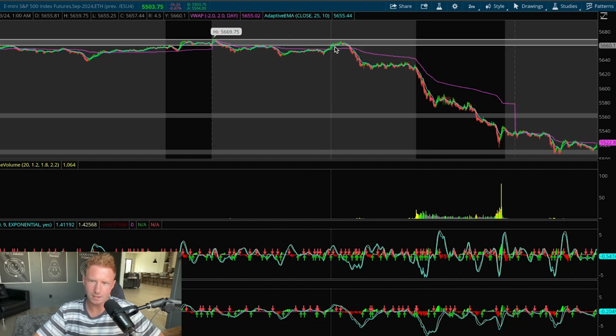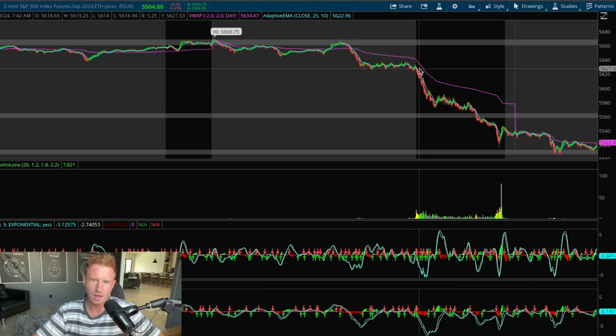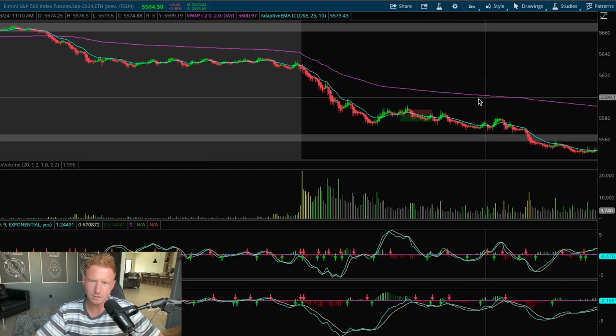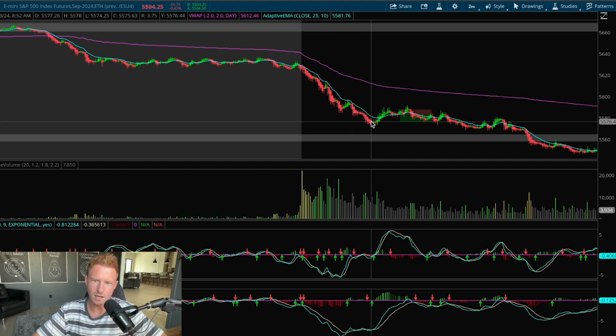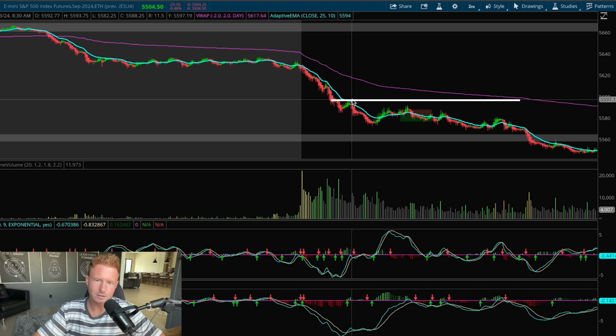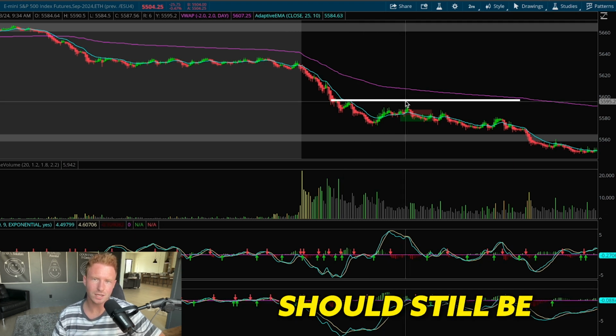As you can see, we had a nice downtrend in pre-market, basically making lower highs from this last high, made a lower low, kind of opened up sideways. And then what do we notice, right? We traded straight down. All these pops up, we're making lower highs, lower lows, and then we start coming up again. What do we do here? We look at the last high. As long as we don't break this last high, the market structure should still be in a bear trend.